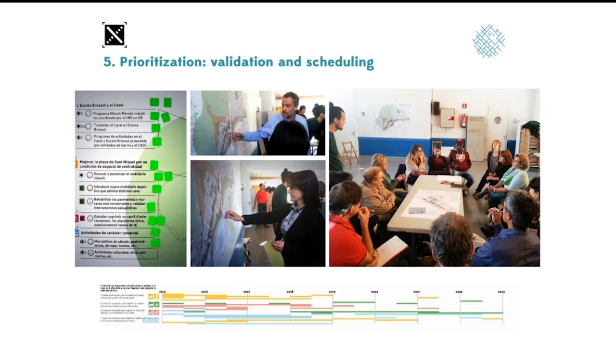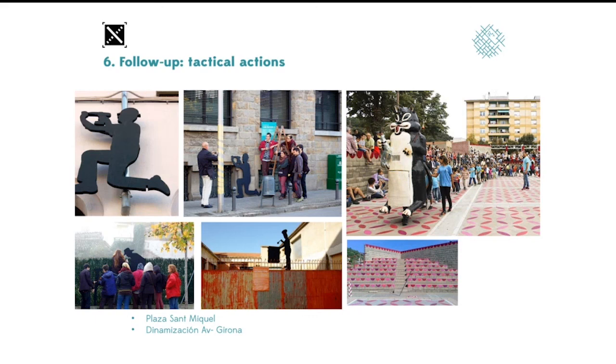And after that, when we define and co-design the actions and the plan, we prioritize and validate through a specific workshop with citizens and civil servants as well. And we also establish the scheduling of the plan. It's also important not only to have the plan, but also, as you may know, to have quick wins. So once the plan is approved, we have a budget for tactical action, more in a tactical urbanism way, so we can start having some physical transformation in the neighborhoods. We create and co-create and implement these tactical actions with citizens and different stakeholders.